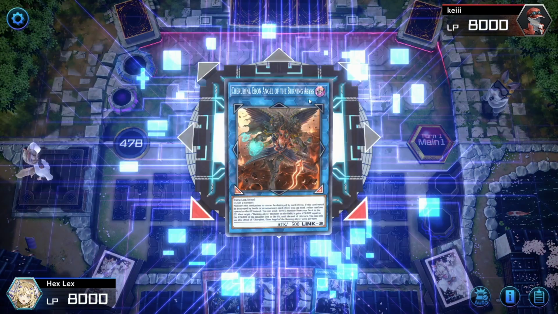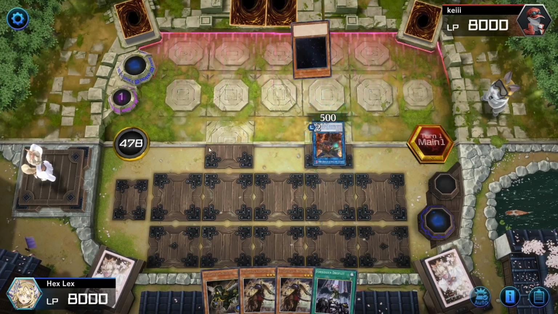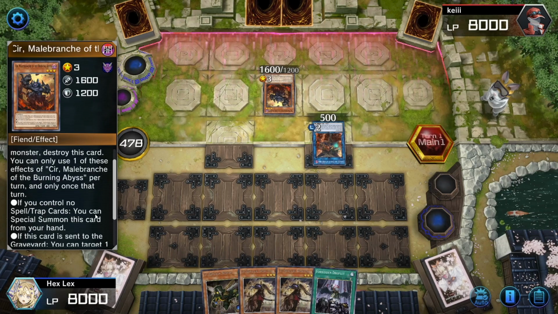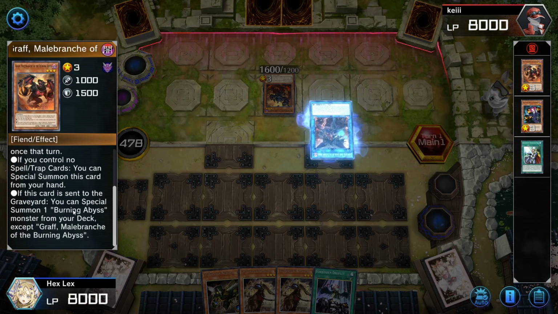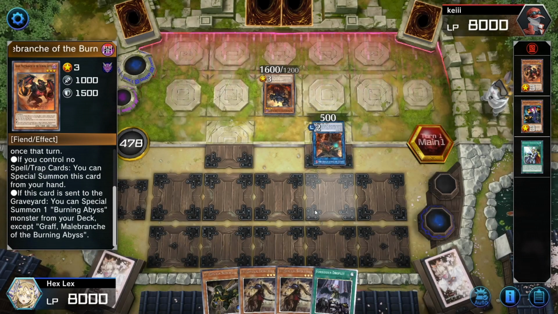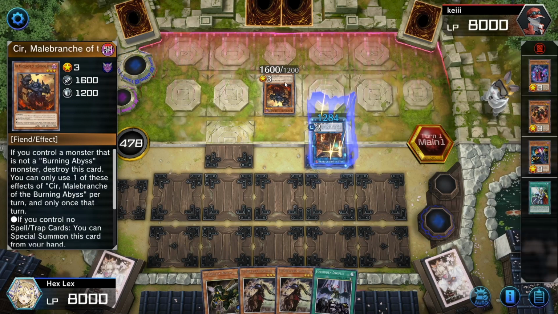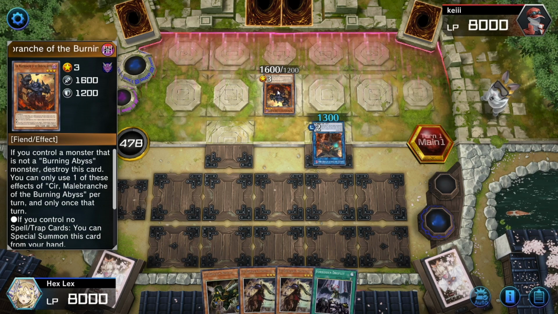Yep, and predictably they're going to get a Graph here and link into the Burning Abyss to get a Summon from the deck and a Foolish. Oh wait, what? They didn't summon... Huh, that's weird. Well, I wonder why they didn't summon anything with Graph. Oh, they must not have had another Burning Abyss from the deck to summon. Well, that's pretty good for me.